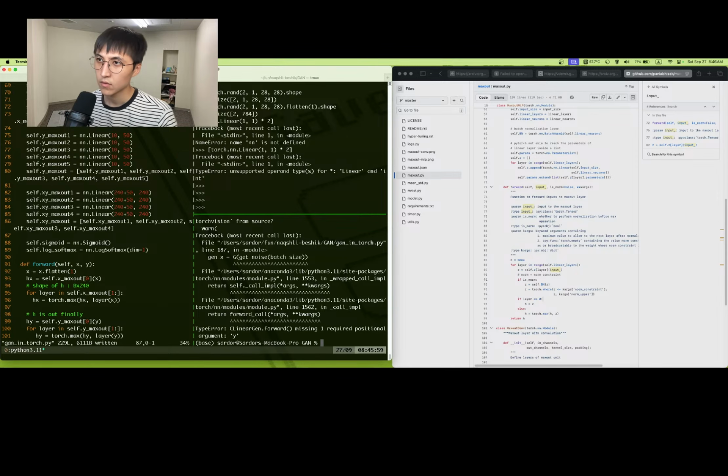We need to have a float. This Y is dangerous because if we don't convert to float, then our torch is crying, kind of. What else? We may have other problems also.